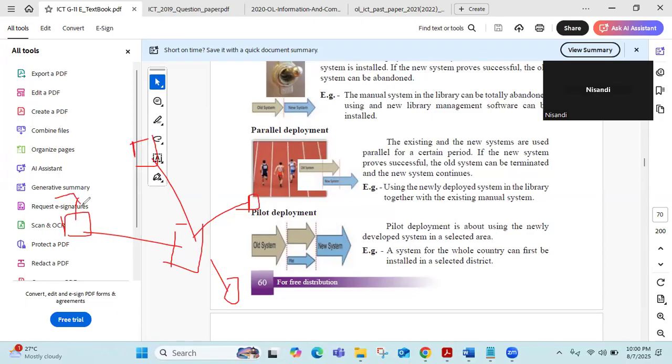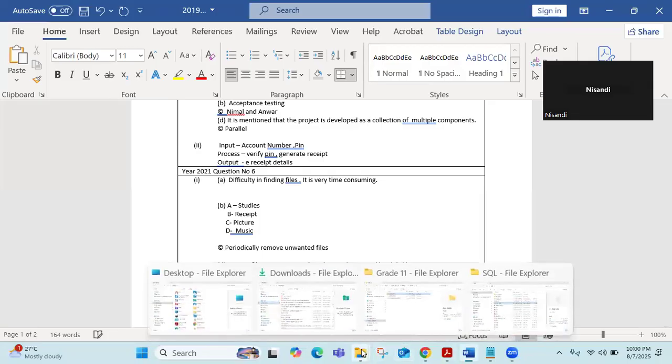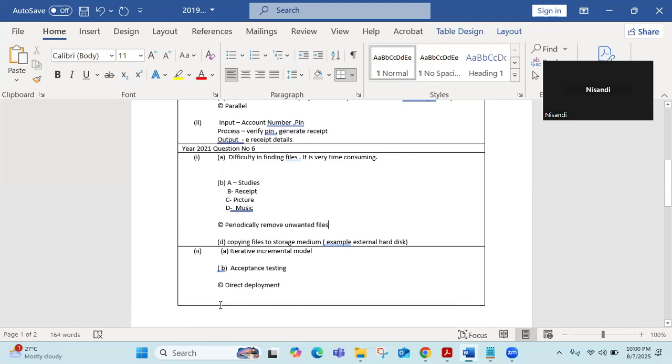So you introduce it in this branch. If it is working well, slowly you move to other branches. Okay. So that is pilot deployment. So in this case, the D part is pilot deployment. Okay.